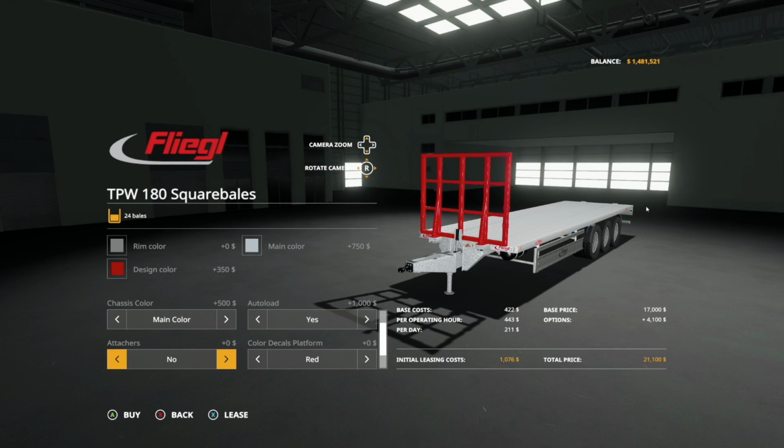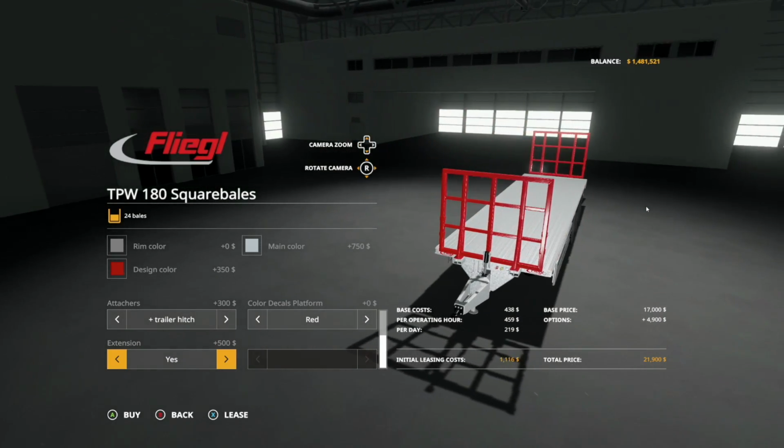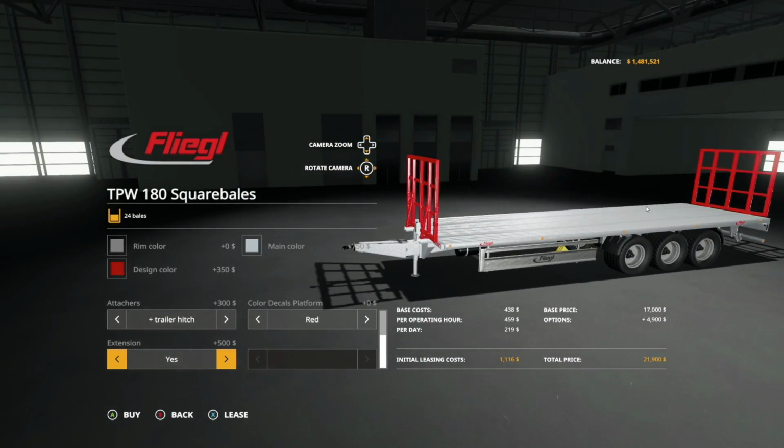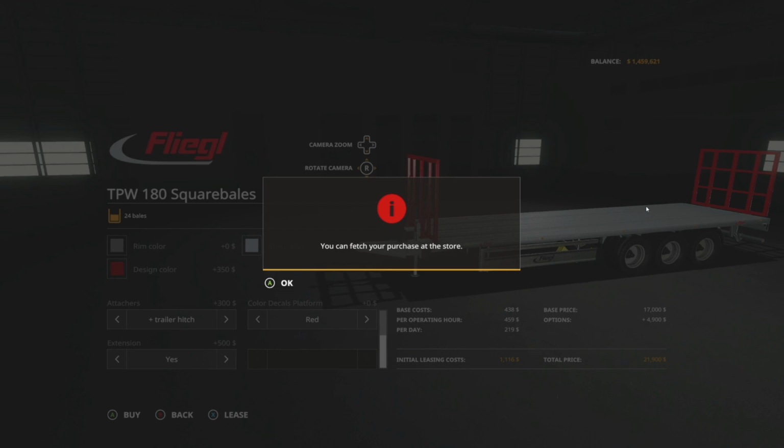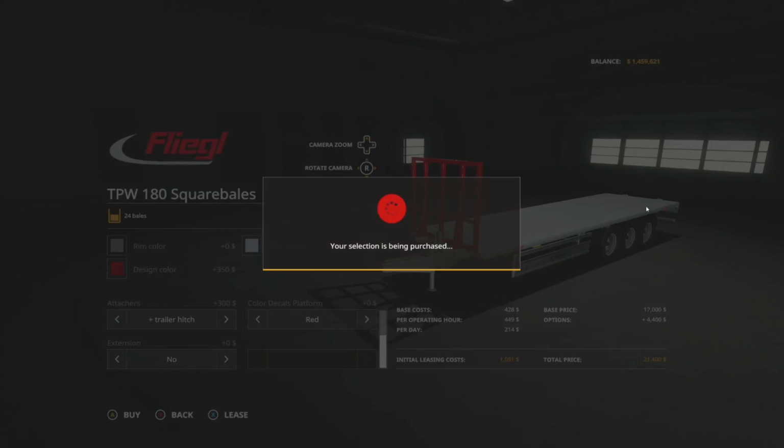Let's do main color. That looks pretty good. Auto load, yes. Attachers, trailer hitch. Decal red looks good. And then extension. We don't have to. Usually I don't put those extensions on there. But you know what? Let's get one with and one without. Sure.